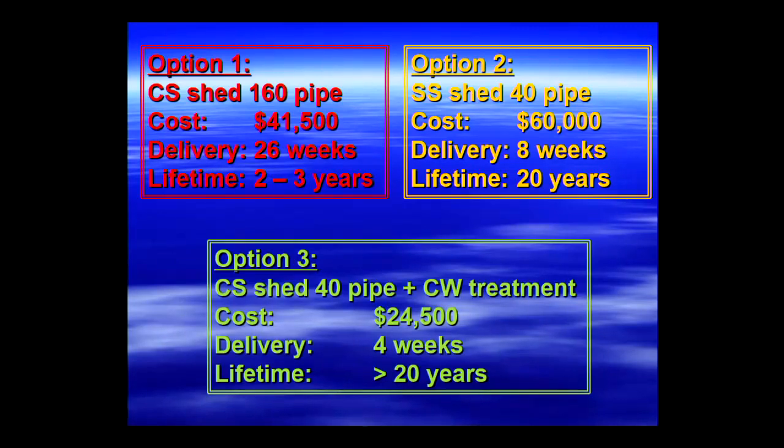To fix this actually required a level valve and another valve somewhere else in the plant. Fixed it completely. It was less than $2,000 to fix the cooling water system, plus $24,500 to replace the tubes, and it had a lifetime of 20 years. So why wouldn't you do it?